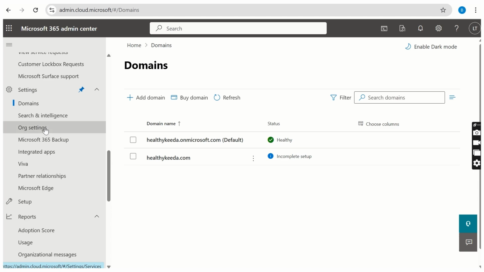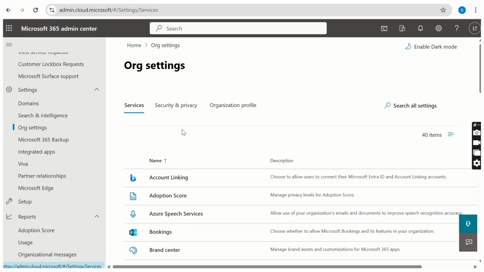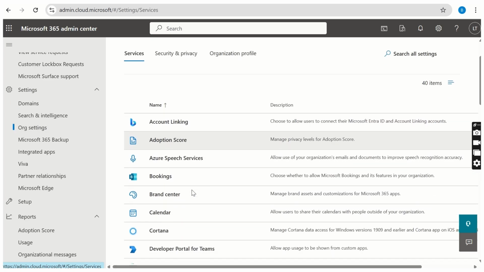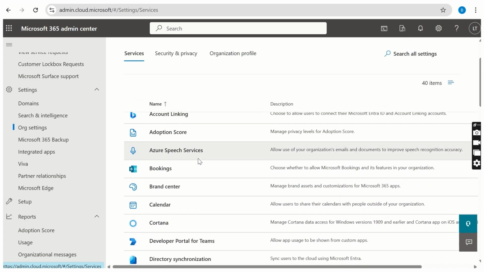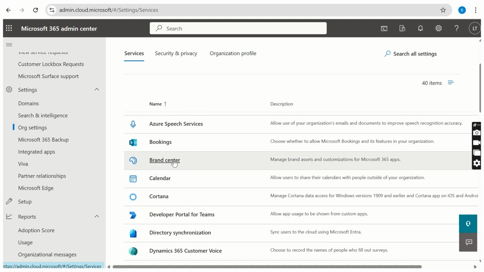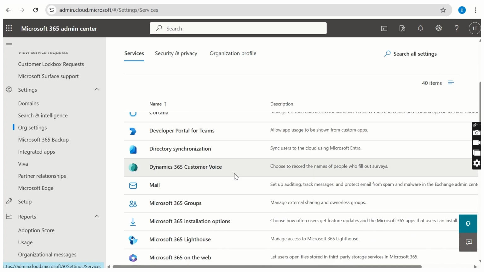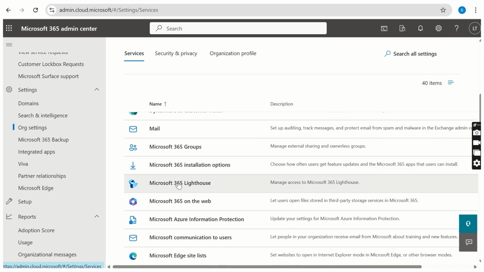Now here, organization settings. Here you will get some specific settings at your organization level, like adoption score, brand center, calendar, and other items as well. Then Microsoft 365 Lighthouse.